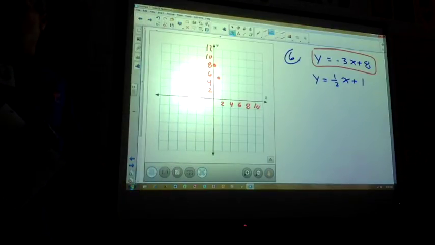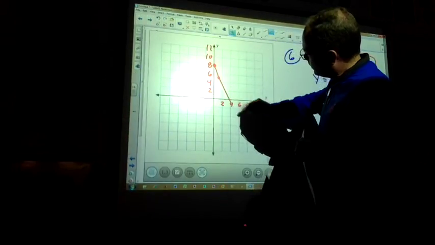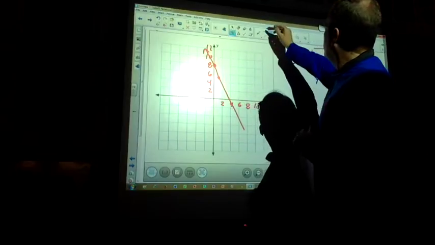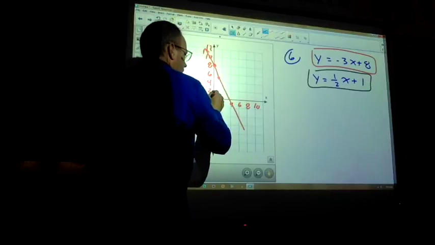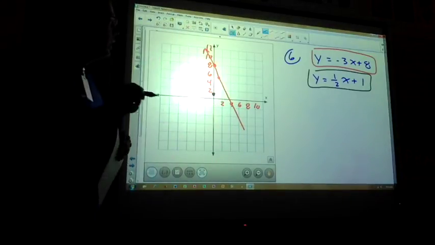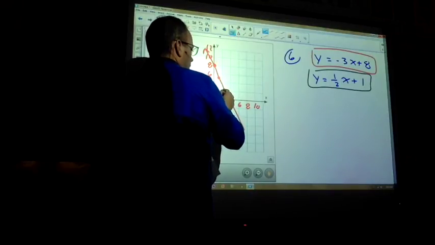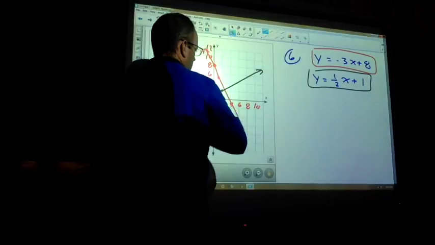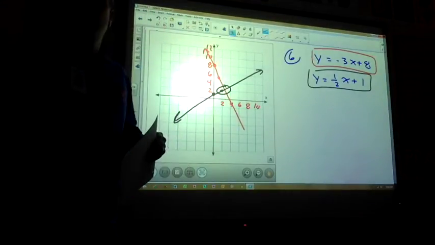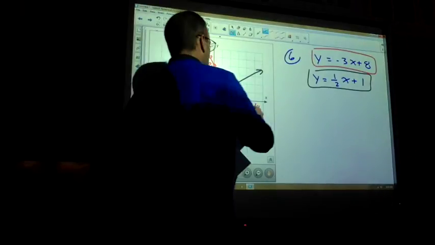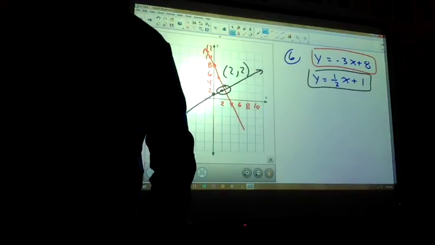Because I'm counting by 2s, I'm then going to draw my line of best fit. Then we'll do this one in black. So I have a y-intercept of 1, which is in between because we're counting by 2s again. Then we're going to go up 1 and over 2. It appears that if I had drawn that correctly, it should be crossing at 2, 2, I think. Does that make sense? Because my graph is a little goofy, it doesn't look like it's fitting right there.